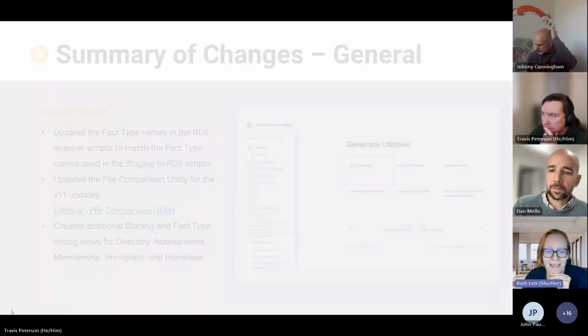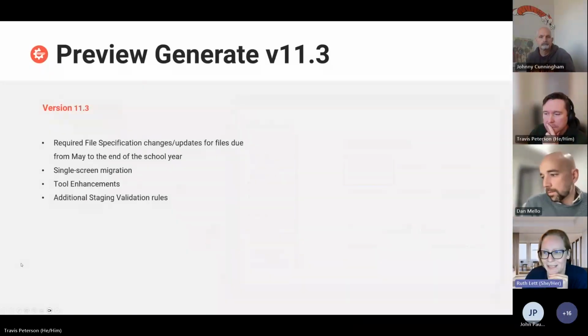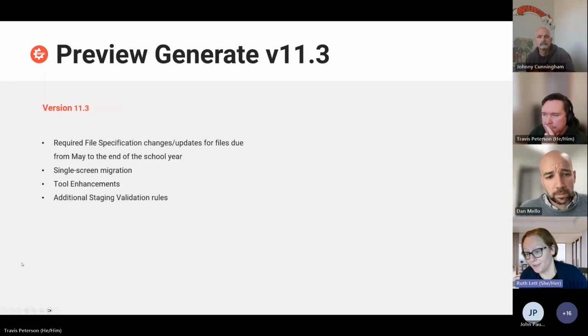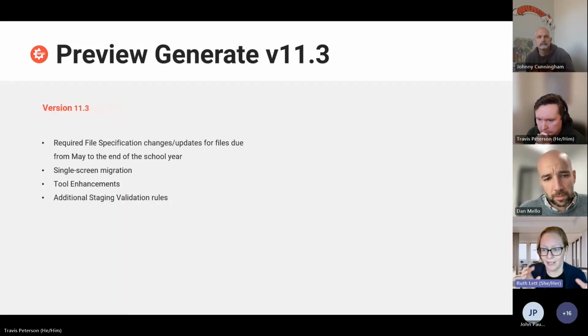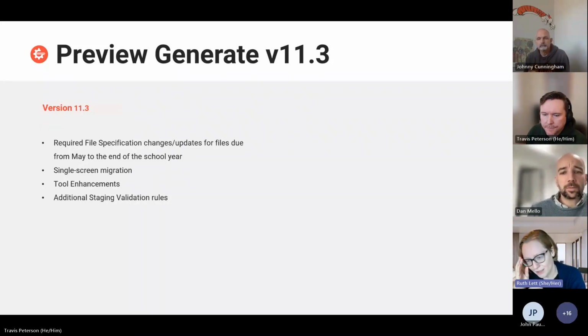Do the data elements needed for child count match what is in the ETL checklist? Yeah, they should. Almost everything that exists in these debug views should line up to something that you have in the ETL checklist. So not every element that you need in staging is necessarily something that you need in the report layer. So you might see an element that exists in staging, but it's not flowing through to the report layer. But that should line up with the notations you see in the ETL checklist if that happens. And if you see anything different, please let us know.